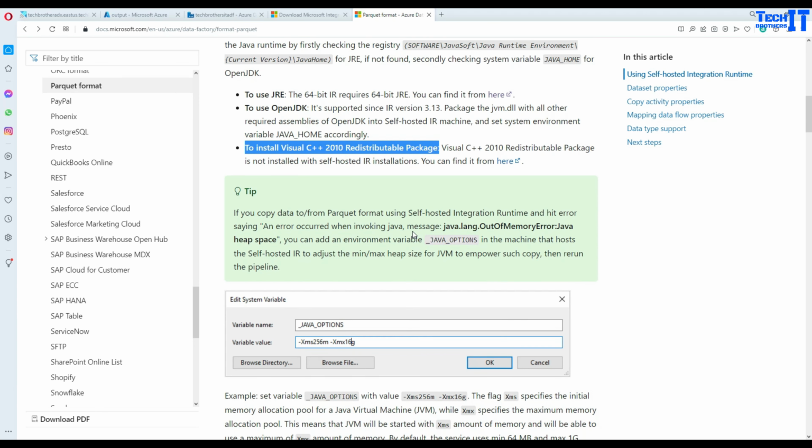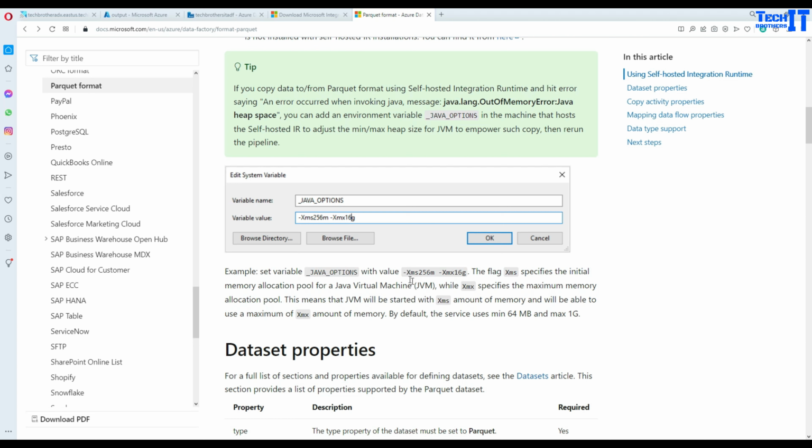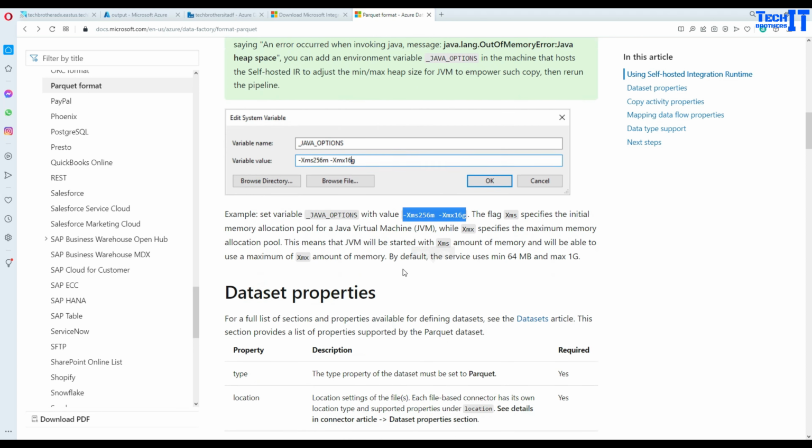Also, there are a couple of things I want to tell you. I have seen this issue where you have this Java option set and a variable where you can provide the size. Sometimes you have an issue with the sizing. It is like Xmx, this is 256 M, so it's MB, and this is 16 GB. So if you have some issue with the Java virtual machine and your Parquet file is big, I would say start with maybe 4096 M or 4 GB, and then go up to 16 GB. So increase the size of this one, that will help.